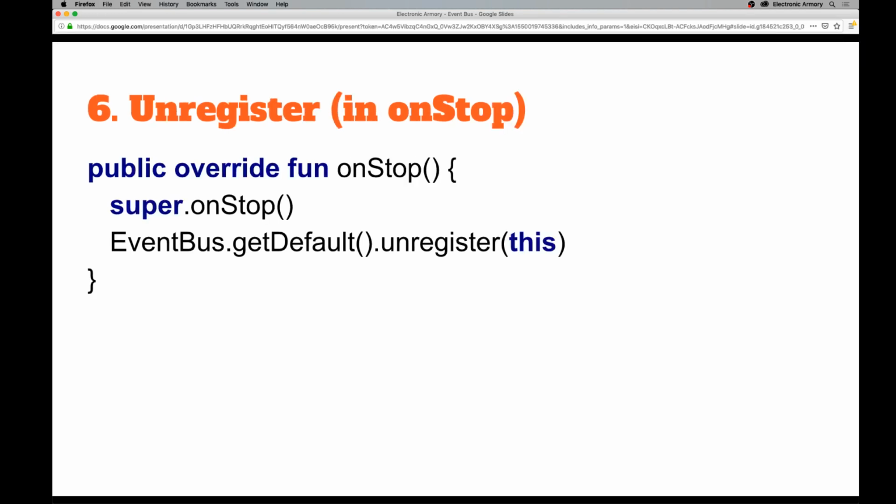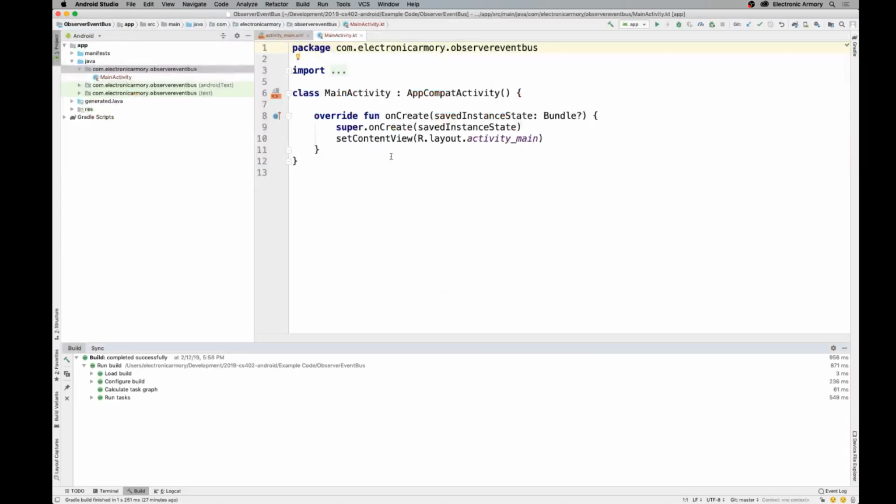Okay, and then we want to make sure that we unregister it because, again, if we're trying to talk to objects that said they are registered but they no longer care about it, or they're dead, meaning they're deallocated, then we want to make sure that we unregister this. Okay, so I think we're good here.